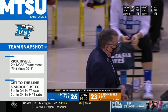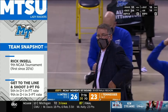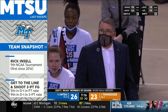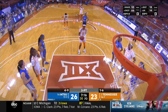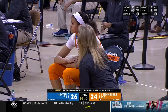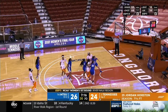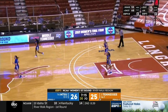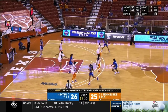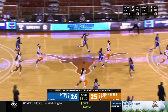Rick Insel — the Women's Basketball Hall of Famer and head coach of Middle Tennessee — likes his team to get to the line and shoot threes. They're fifth in Division I in free throw rate and ninth in three-point rate. Kelly Harper played for Rick Insel in AAU for three seasons during high school, competed against him when he was head coach at Shelbyville, then played for him in AAU. He put the basketball in her hands, and she liked that. Rick talked about how even though she was playing with all her high school rivals, she just wanted to help however she could.